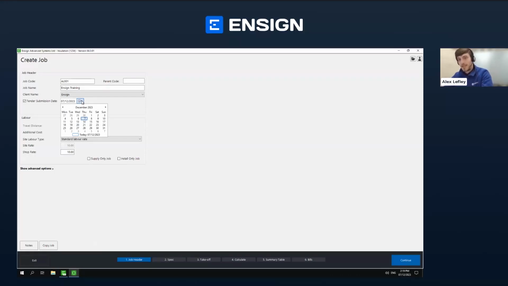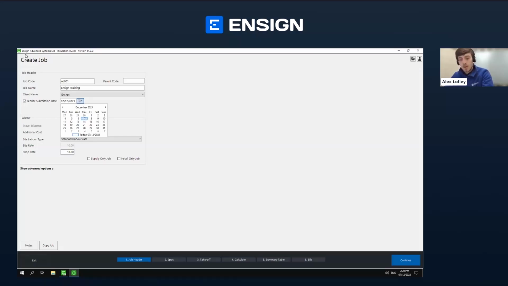And the benefit of doing this is that on the amend job screen, one, you'll actually be able to see the submission date live on screen. And then the secondary function is that it will actually make the jobs change color. So if the job is green, you've still got plenty of time, probably somewhere around a week left before submission. If the job's changed to amber, you're probably on your last few days. And then if the job is red, basically it's gone past the submission date.